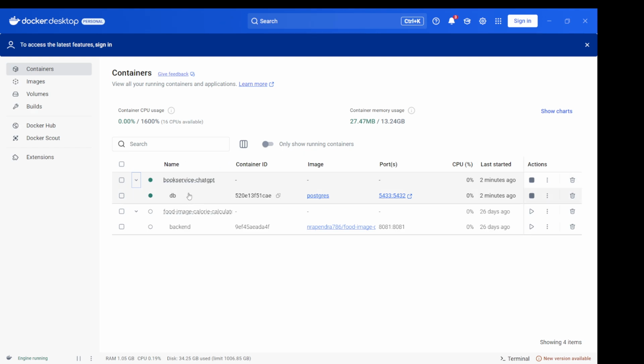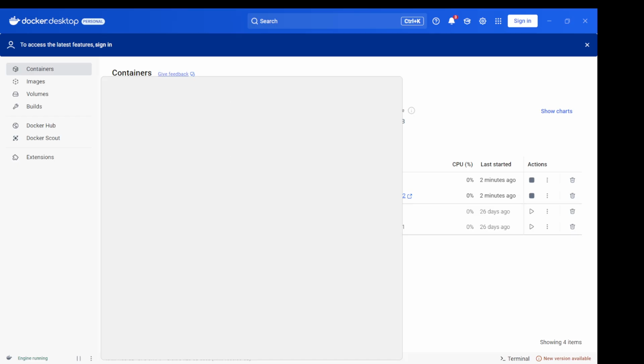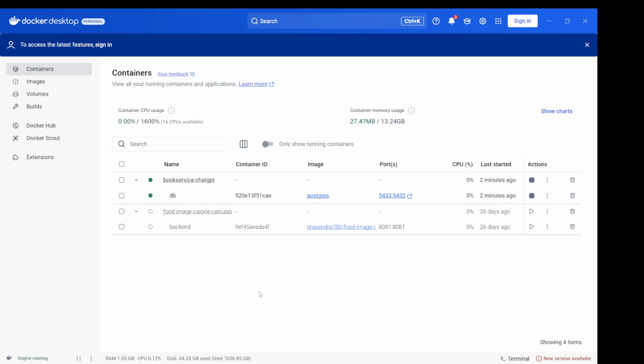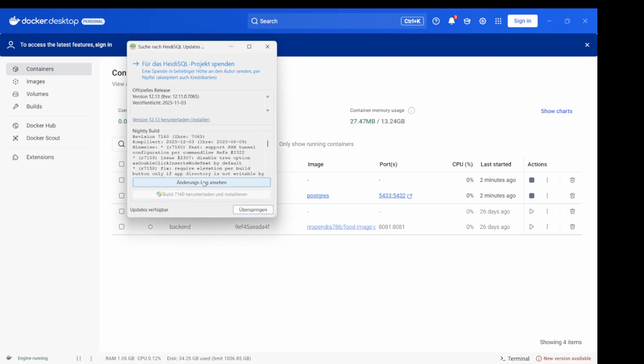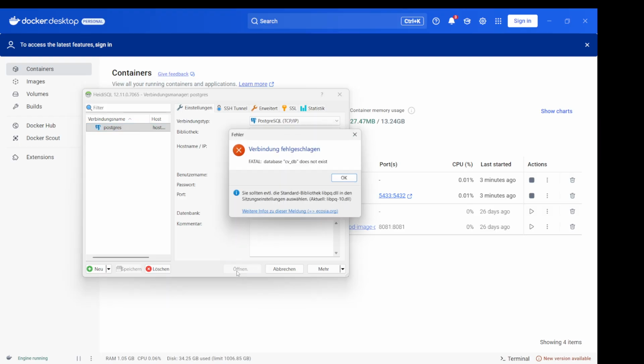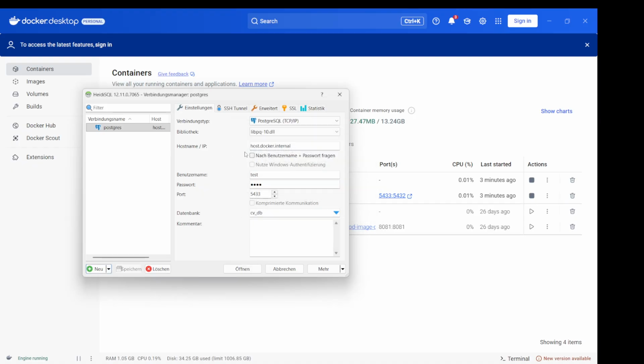Yeah, ID SQL. Let's open ID SQL and see what's inside there. Database does not exist.